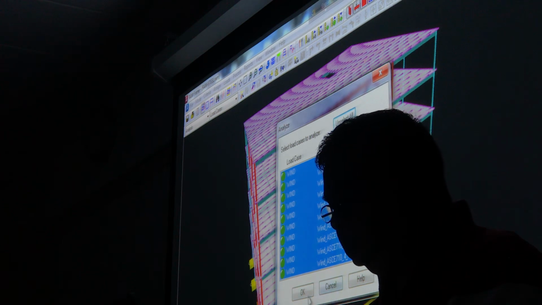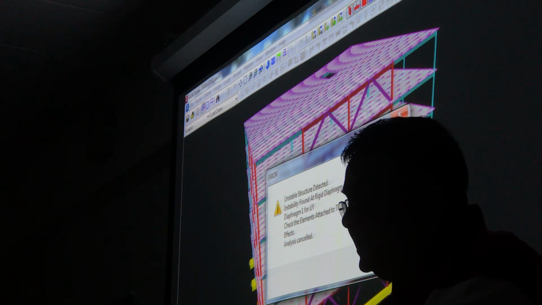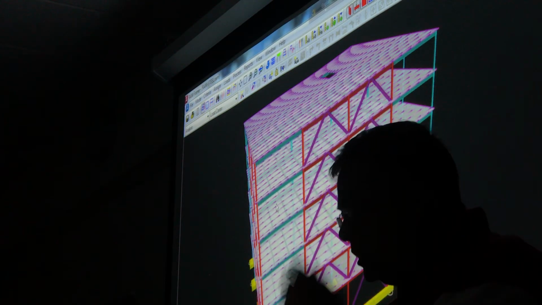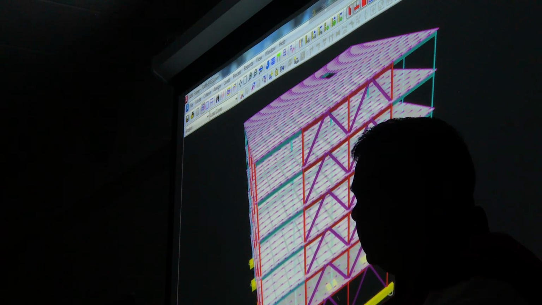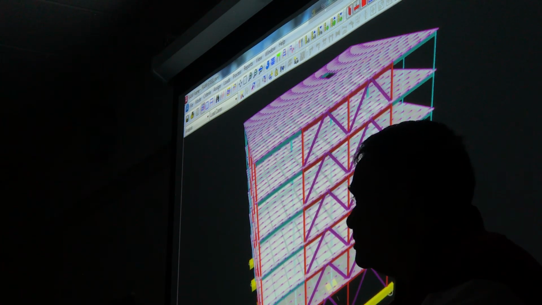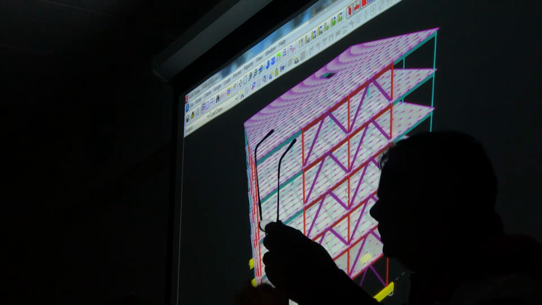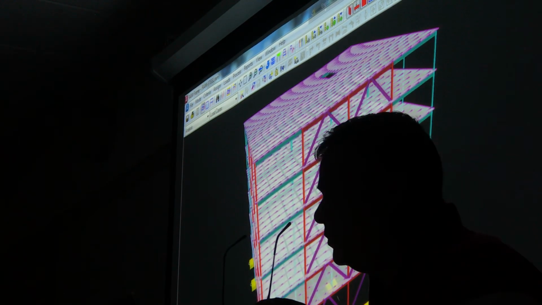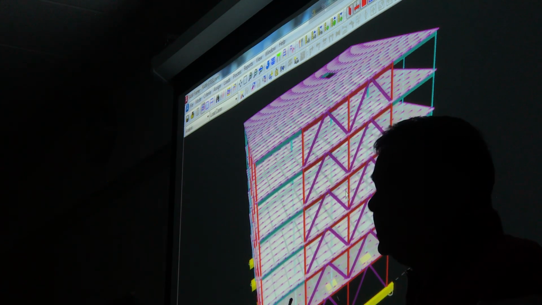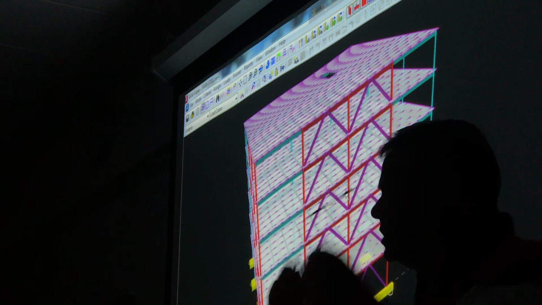Select all. Unstable structure. What is that? What happened? Okay. Which means, remember my columns for the frames are designed for gravity load, W10 by 49 or those. For seismic load, these are going to fail, and fail in such a way that they cannot stand. They are way too small. Remember this thing. I will be saying this in our class when we are doing frame design. Okay, these are called P delta effects. That means the deflection is so much that additional moment is generated and it fails.